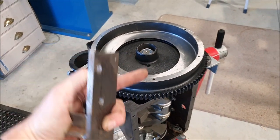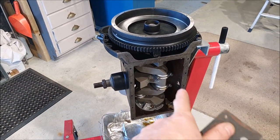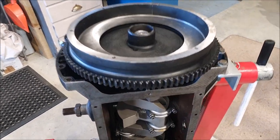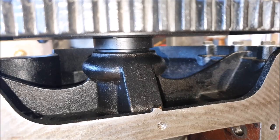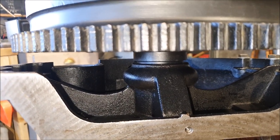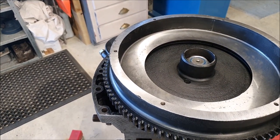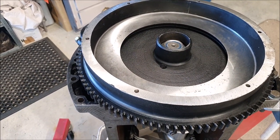I had the engine rotated so the flywheel was vertical, so when torquing up I was pushing down. That's quite a lot of torque on that nut, so being able to tip the engine to its normal position meant I could push down against the ground. There's about an eighth of an inch gap between the back of the flywheel and the back of the crankcase housing, which I think is right. The books talk about fitting these using grinding paste to lap them in, but the flywheel has been machined and the crank is brand new and machined, so the tapers fit really well.